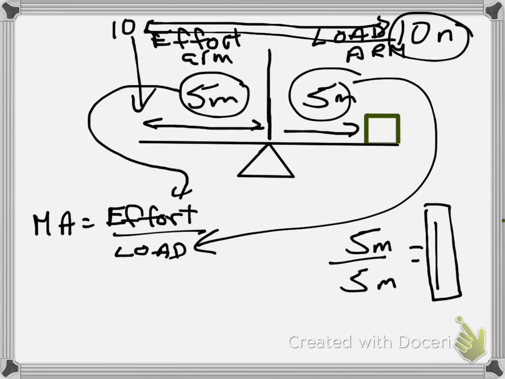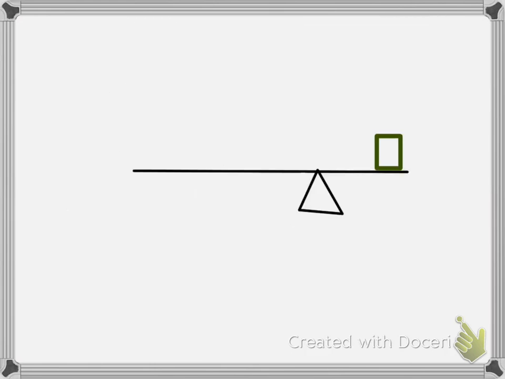Now if we look at that mathematically, if we put 10 newtons of force on this box, which weighs 100 newtons, we're not lifting that box up. 10 is significantly less than 100, and so therefore we need either more effort or we need to change up our lever in order for this to work. So let's flip over to the next one. What you can see here is I've moved the fulcrum. The fulcrum was in the middle, and now it's been moved over closer to the load. The load hasn't changed. We're still at 100 newtons.